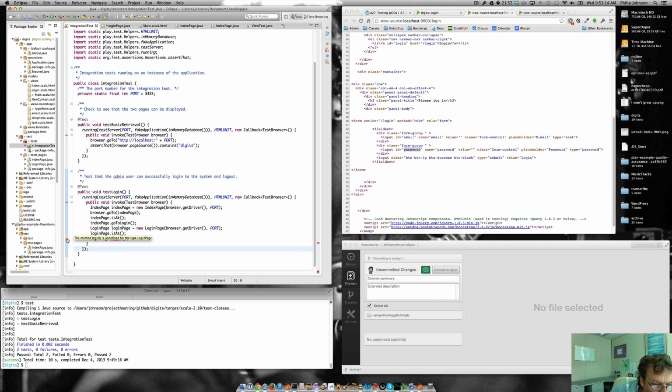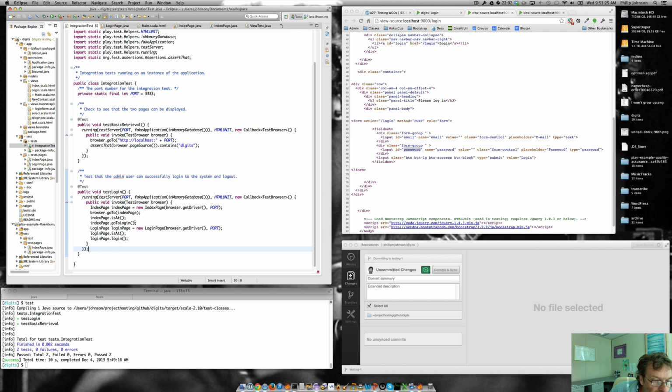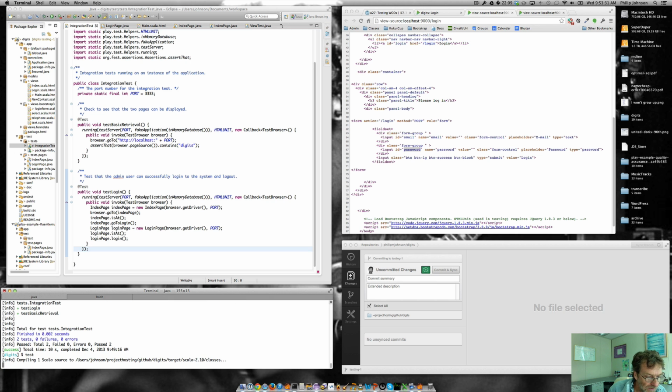The method login is undefined for login page. Oh, because I forgot to state it. Okay. All right. So now that works. Let's go back here. Let's run test. Okay.